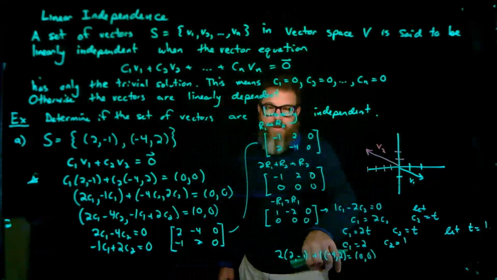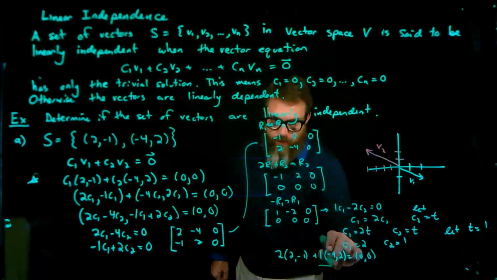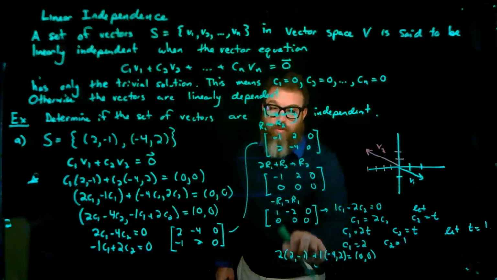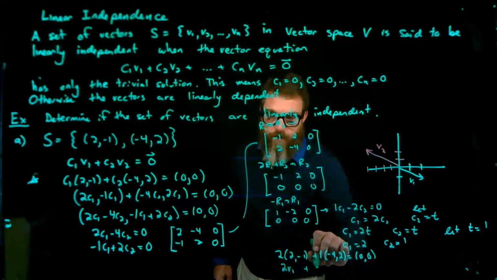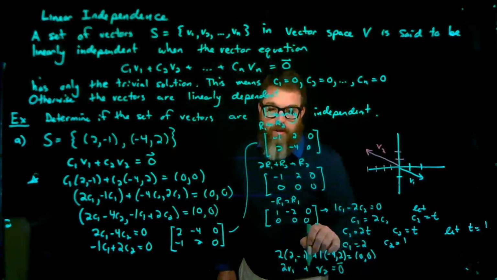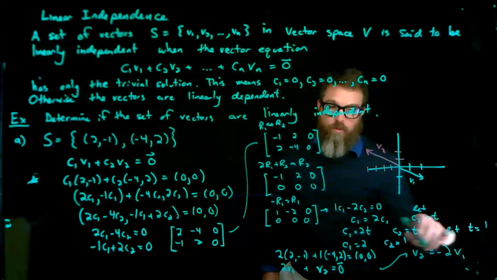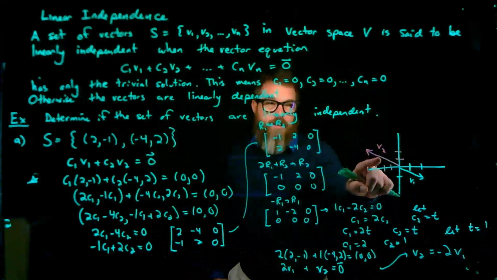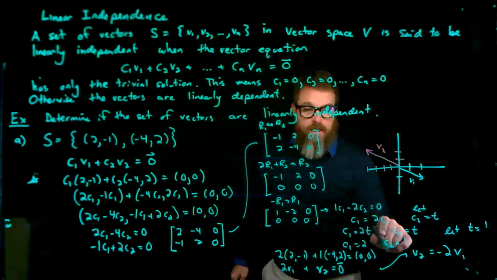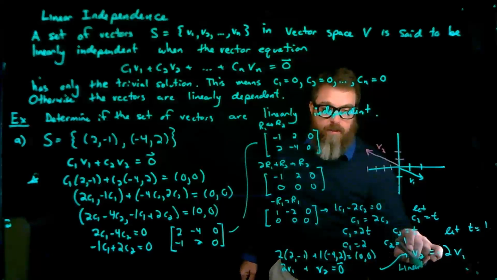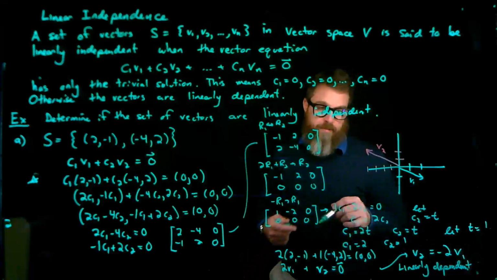And what this actually shows me is I can write the second vector as a multiple of the first vector. I can just solve for this vector. Remember, this is just 2v1 plus v2 is equal to the 0 vector. So I could solve this for v2, and doing that I can say that v2 is nothing more than negative 2v1, which is what we've already said. That this is just this vector multiplied by negative 2, showing that this is linearly dependent. I can write one vector as a linear combination of the remaining.